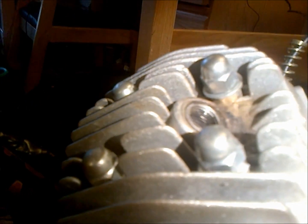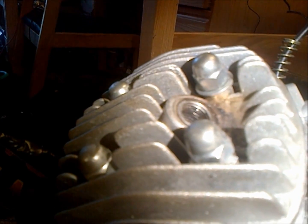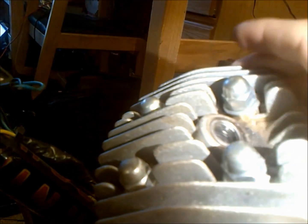And you want to go in a crisscross pattern. You want to do it usually in a 3-step process, so you'd go like, I don't know, 4, 8, 12 maybe. So you do all of them to 4, then all of them to 8, and all of them to 12, and that prevents head warpage. So you do that on any type of head that you're torquing.